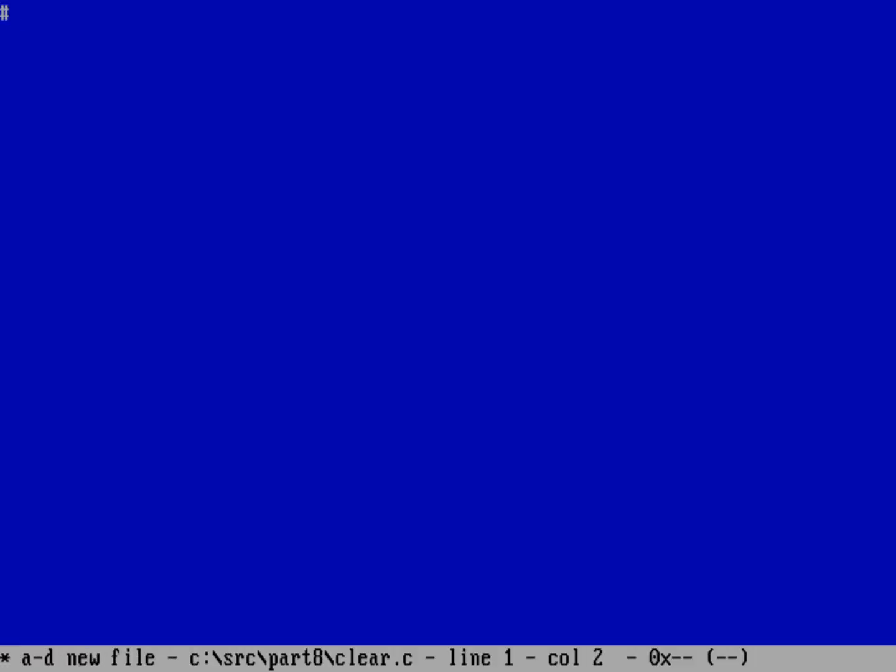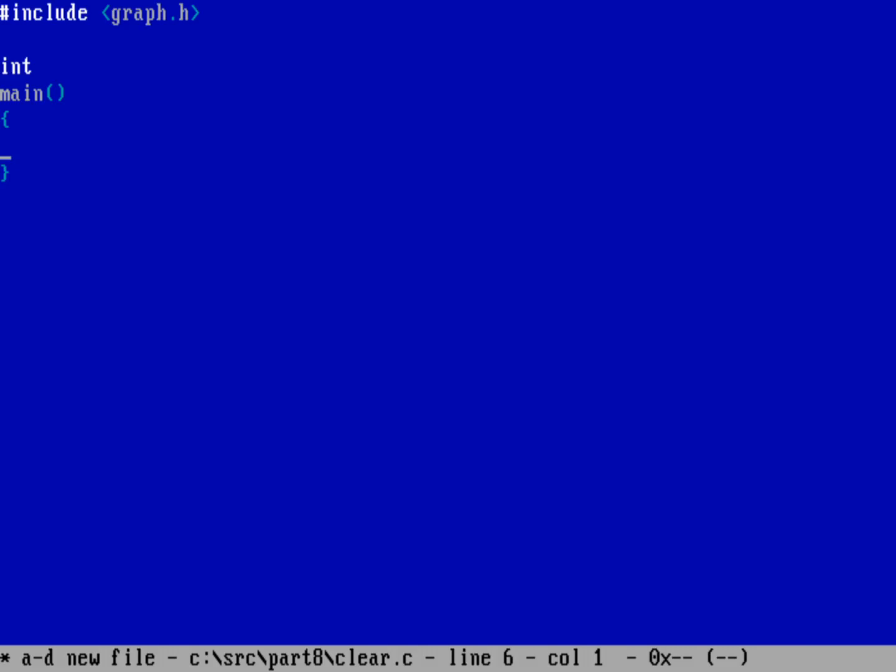Now, I'm not going to be printing anything out to the screen, so I don't need to include stdio.h, and it turns out the function I need to clear a screen isn't in conio, it's actually in graph.h. So in my main function, I'm not going to have any command line options on this. It's just clearing the screen.